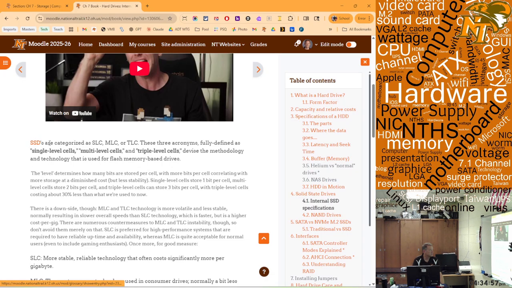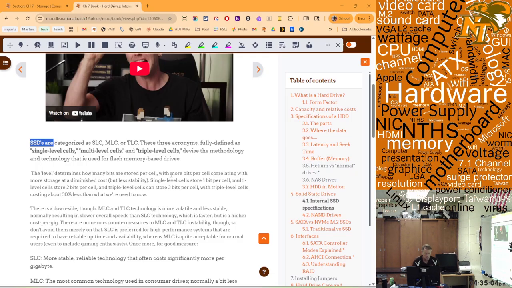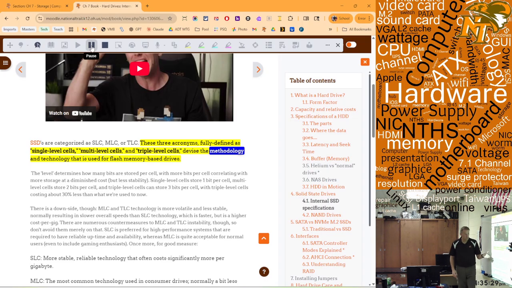But the fact of the matter is, if I've got it in here in Moodle, I don't know whether everyone has shown their students this or not, and I hope I have my speakers on. I show the redirect for Google Chrome from the beginning, so that it reads: these three acronyms, fully define the single-level cells, multi-level cells, and triple-level cells. Define the methodology. I have a different voice picked that I like better, and you can change the speed. But if you put it in Moodle, it can 100% read it.